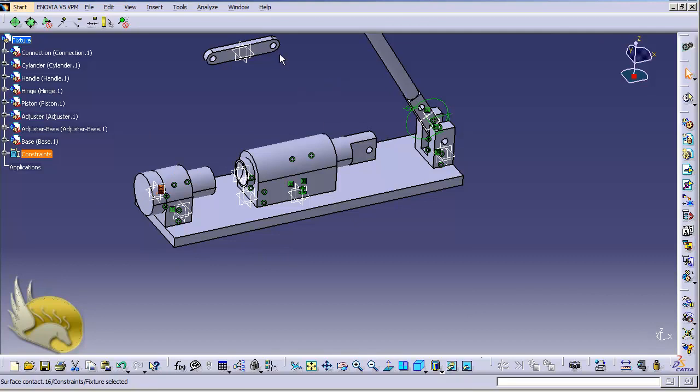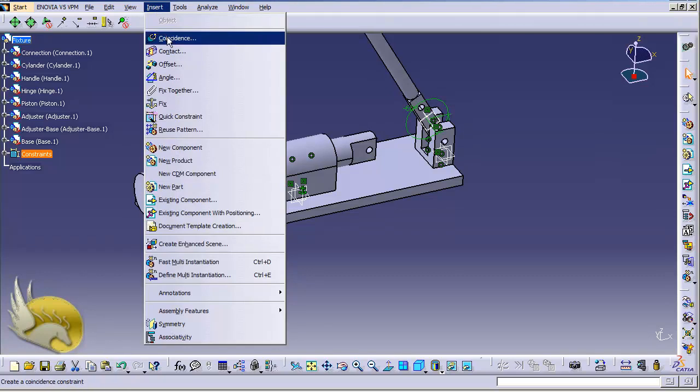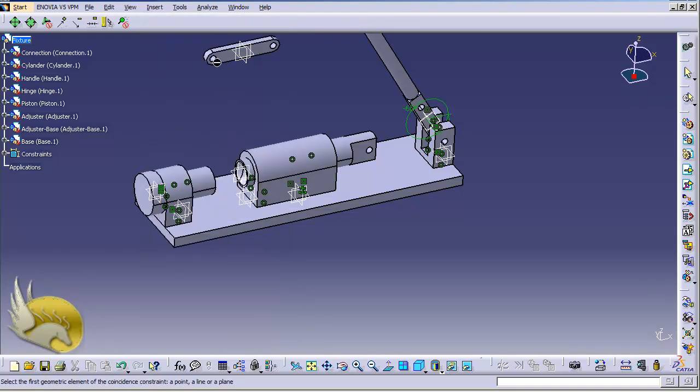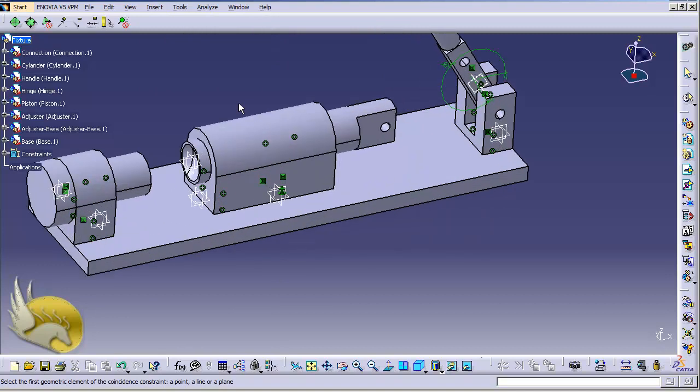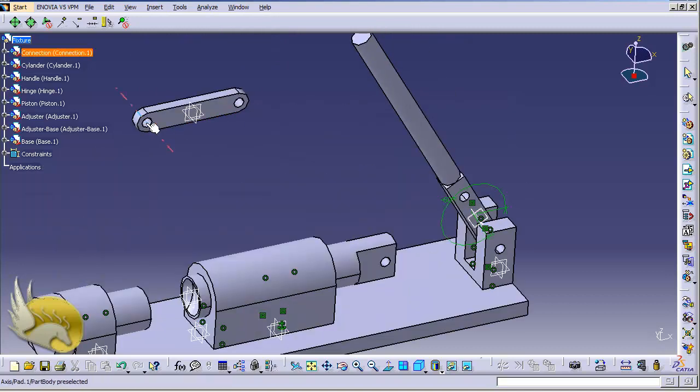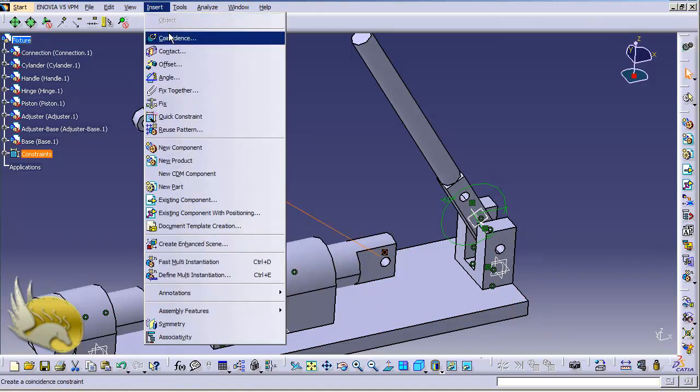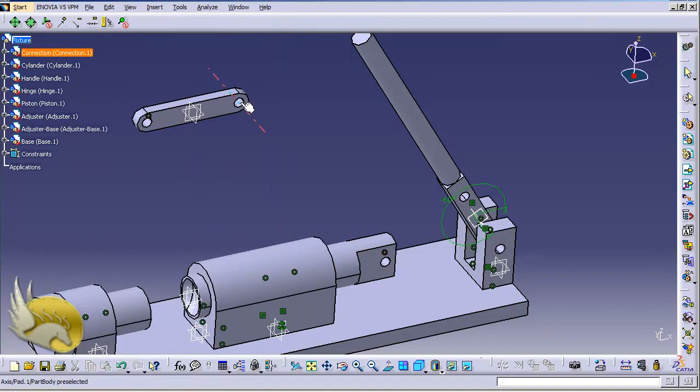The last thing is the connection. I can have two of these, one in this face and the other one in the other face. So let's do one of these, and the other one is up to you to do. Again, I can select coincidence, and coincidence is very nice. You can see that I can zoom in and grab the axis of this and the axis of this one. This is the coincidence between these. Again, another coincidence, the axis of this and the axis of this one.